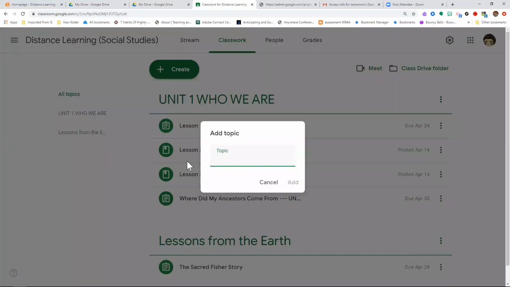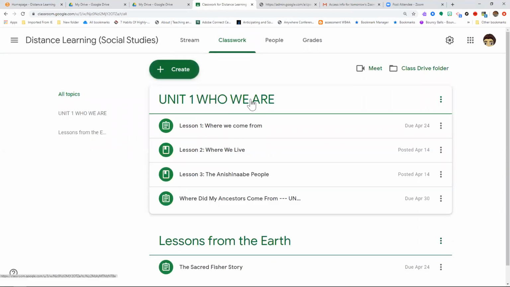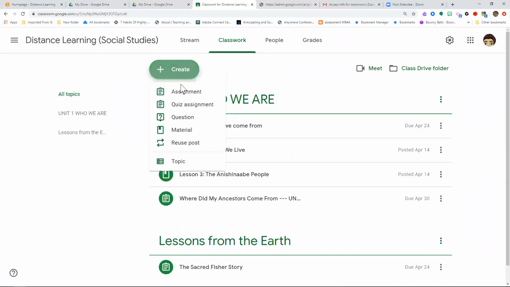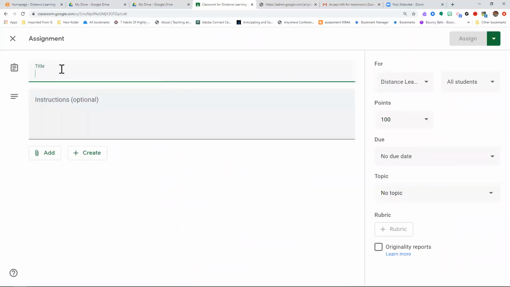I pulled this window up and entitled it Unit 1, Who We Are, which coincides with the unit title from the resource on the website. And then I built out an assignment corresponding with Lesson 1. If you're new to Google Classroom, under Create you would just go to Assignment, title it, give some basic instructions, and then add the resources.